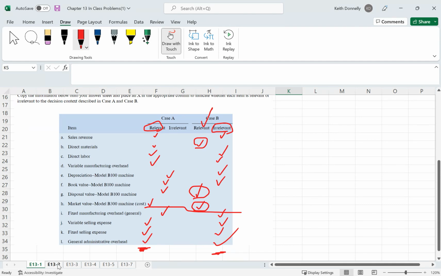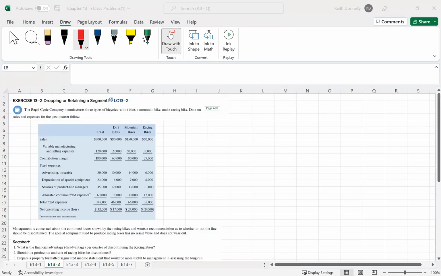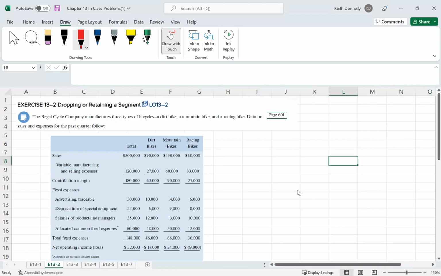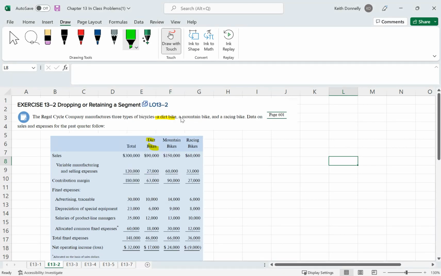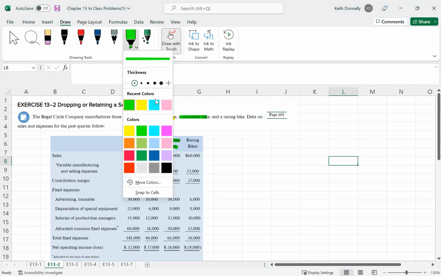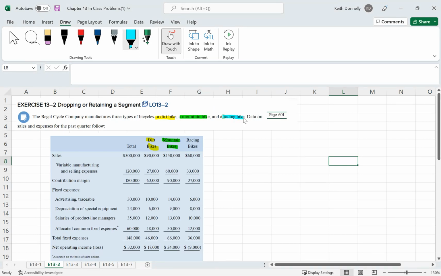Okay? Let's move on here to exercise 13.2. It says the Regal Cycle Company manufactures 3 types of bikes. Looks like we have a dirt bike, a mountain bike, and then we have a racing bike.